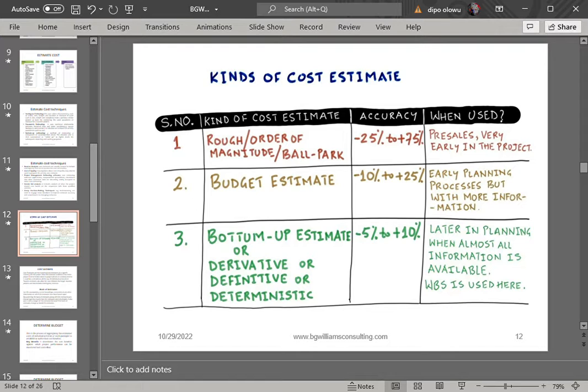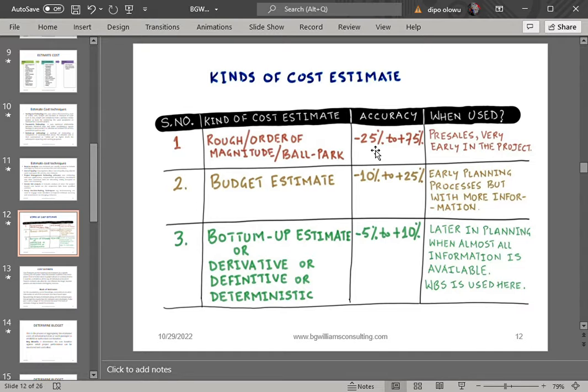For instance, there is what we refer to as the rough order of magnitude, ROM. What do we mean by the rough order of magnitude? The rough order of magnitude, technically as it sounds, is also referred to as what? Ballpark. Okay? And it is that cost estimation that is made during project initiation.